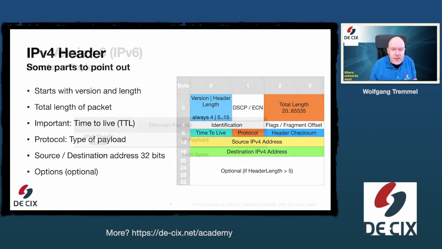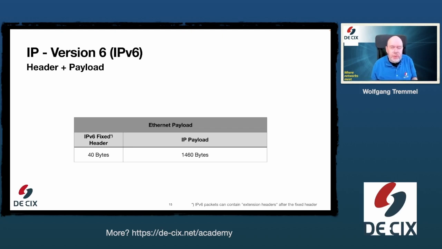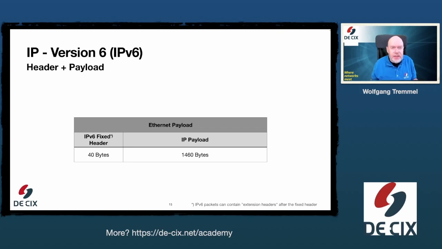IPv6 has fixed that. Before I go to IPv6, I'll answer the obvious question: whatever happened to IPv5? Well, there was never an IPv5. The version number was reserved for a protocol called the Internet Stream Protocol — it never took off. Since the version number was used, they decided to use the next number when designing the new IP protocol, which was called IPv6. IPv2 and 3 also existed, as far as I know, only on paper, but the numbers were considered used. So in reality, we have IPv4, the old protocol, and IPv6, the protocol hopefully mainly in use soon.